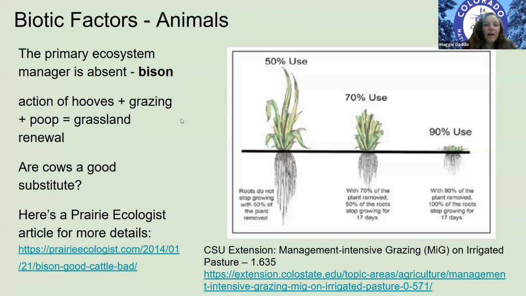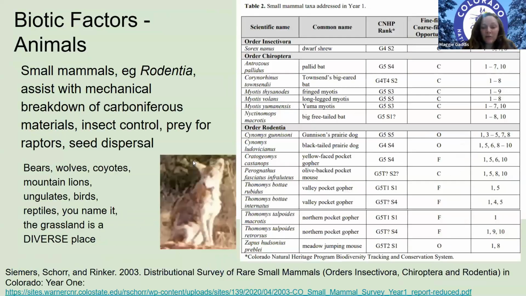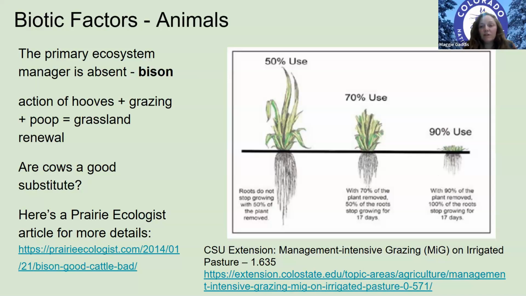So thinking about the biotic factors, including the animals, grazing is an important part of the grassland environment. So in other words, when we consume grass parts, we encourage growth, right? But this is all to a very limited extent. I am not a rangeland specialist, although I've studied that a fair amount. We can think about how there's this intermediate disturbance that's required in the grassland. It's great to have some disturbance to encourage growth. And the climax community is not the preferred achieved state, but rather a dynamic state. That's one with the most diversity.